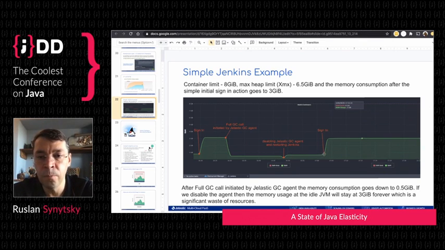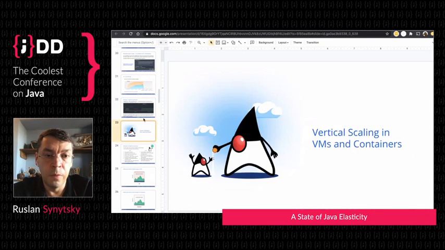And as you can see, after the login action, memory consumption goes up, but it never goes down. It just keeps the RAM. It cannot be shared with others, and you will have to pay for these resources. That's the problem we have, but fortunately, we have these improvements now, and it's possible to fine-tune your JVM and make it very efficient and very elastic.